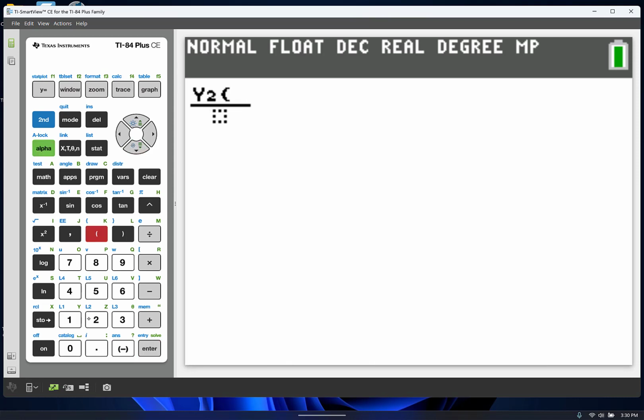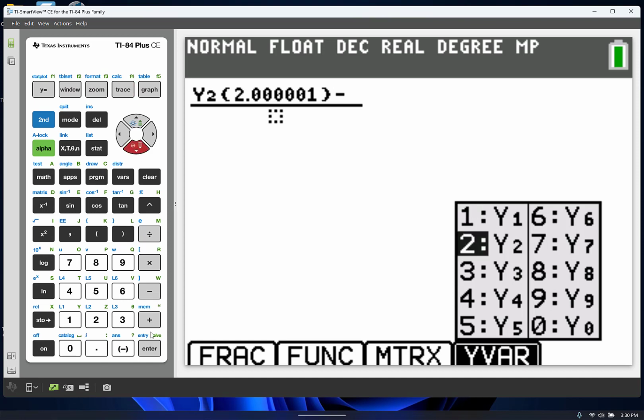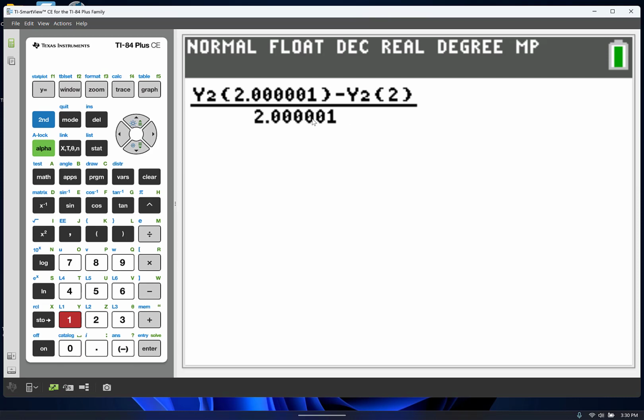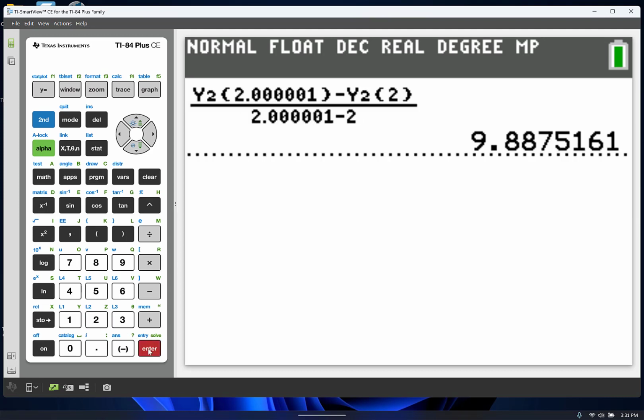And now look, alpha trace y2. And I'm getting really close, open parenthesis, 2 point, it was at 2 seconds, right? 0.00001. How many zeros do I got? 1, 2, 3, 4, 5. Minus alpha trace y2 at 2. I didn't put parentheses. All right, here we go. Look at this. 2 point, and you could just put 0.0001, but I'm going to go ahead and put 1, 2, 3, 4, 5. Minus 2. Look at this, guys. Ready? Look how it comes out to the same number we just got.